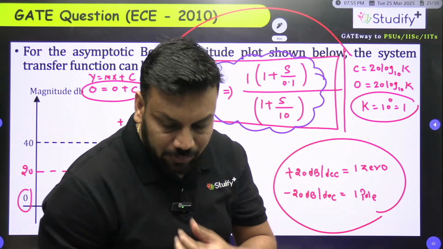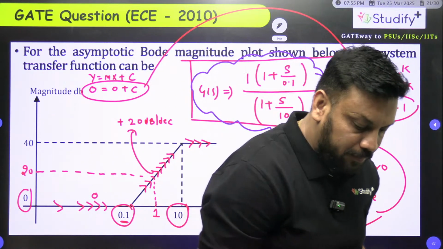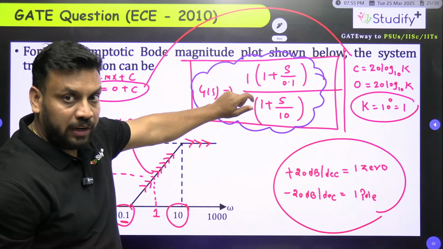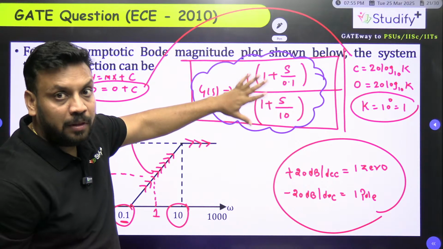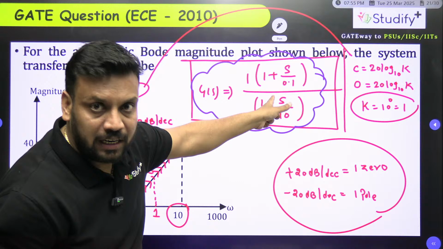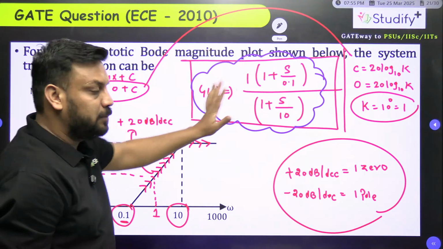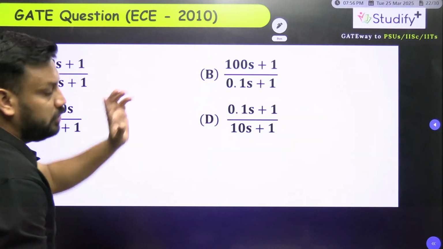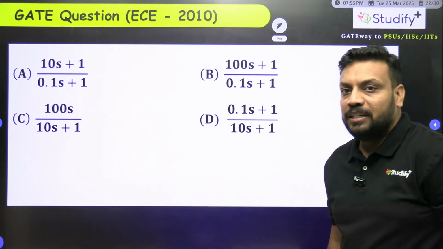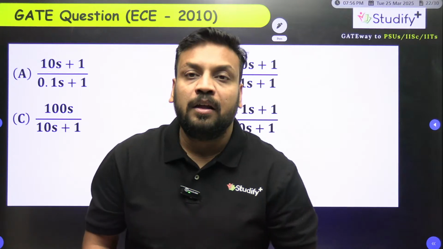Now, if you check with the options, Bhupati, can you please check with the options and tell me which option is correct? Now you just need to figure out in which option this expression is present. I am showing you the options in the next slide. Just be alert and tell me in which option this expression is mentioned. This is also a task.